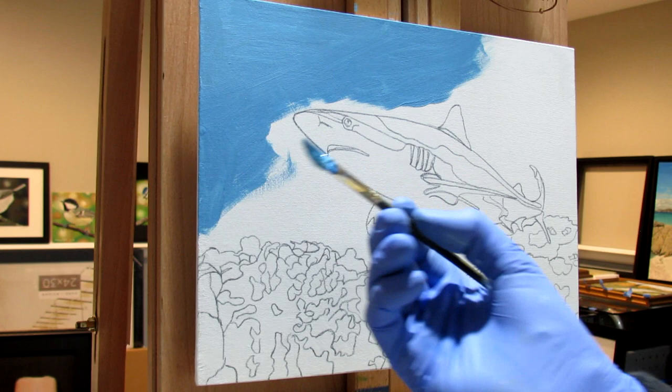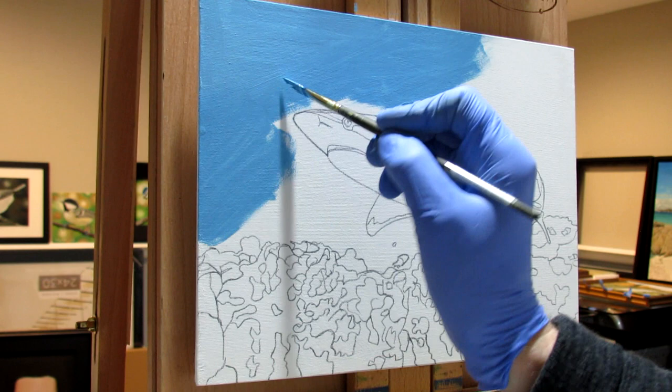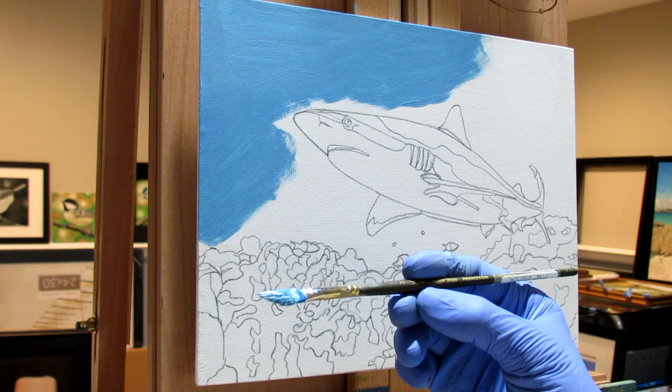I'm using a Dagger brush, a Dagger striper. This one's made by Princeton. Buy these from Blick. This is a 1/4 inch Dagger, number 2 size, I believe.